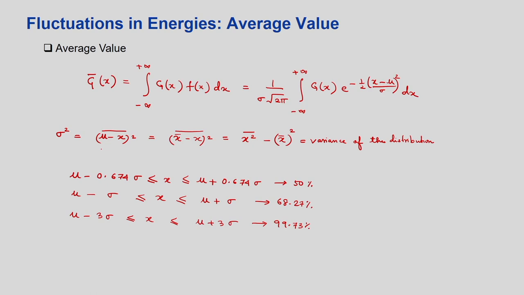Now, with this, we are able to distinguish the fluctuation. So, now we can define what is fluctuation energy for a canonical ensemble. As before, let us write down the definition first, then we will write the rest. As I told you, the average value is E bar, which is nothing but the internal energy, equal to 3 by 2 nkT. This we know already. And the Cv we know is equal to 3 by 2 nk. So, these two thermodynamic properties we have already obtained in the previous lecture.